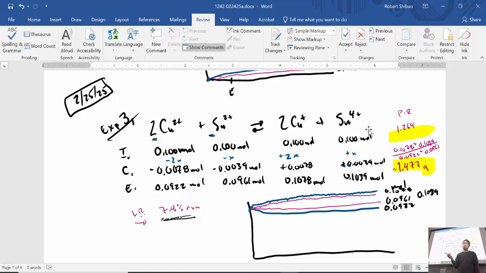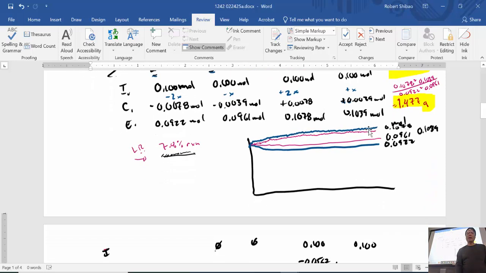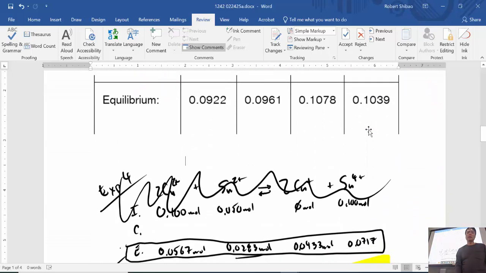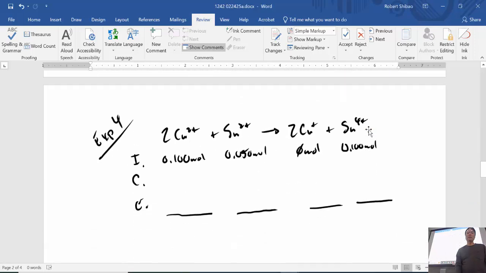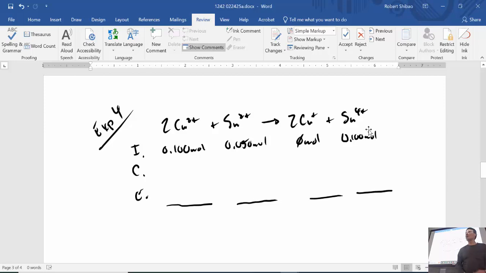And so that's something else we want to predict. We want to be able to predict these things. How are we going to predict which way it goes? Well, this one, experiment 4, we can predict. And you were right, Rebecca. It does go forward. And how do you know experiment 4 has to go forward?